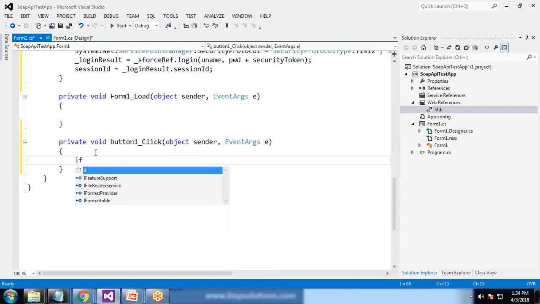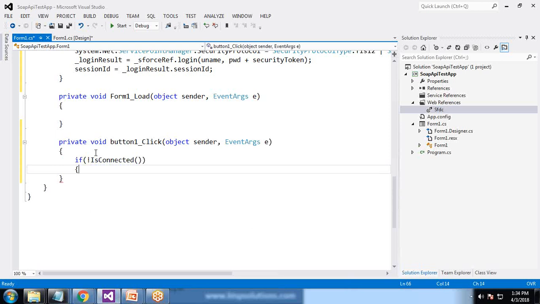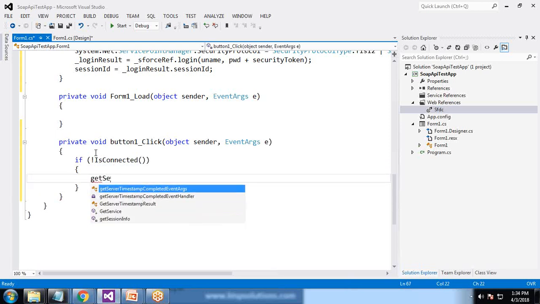the lead object. So I just validate that if not is connected. If it is not false, then we would be getting the session info.